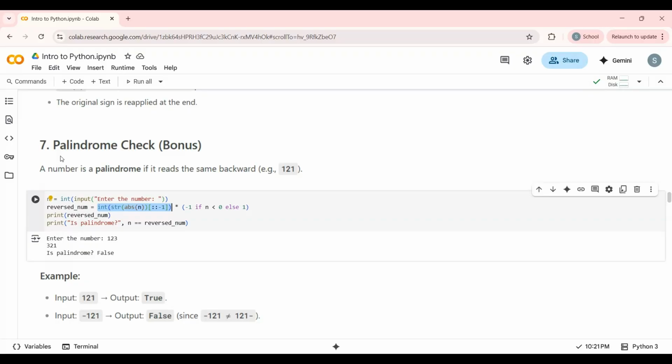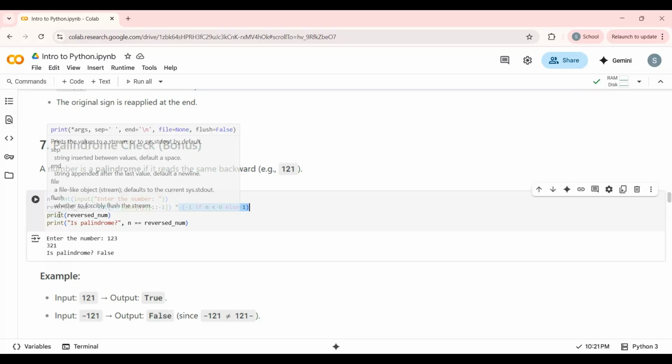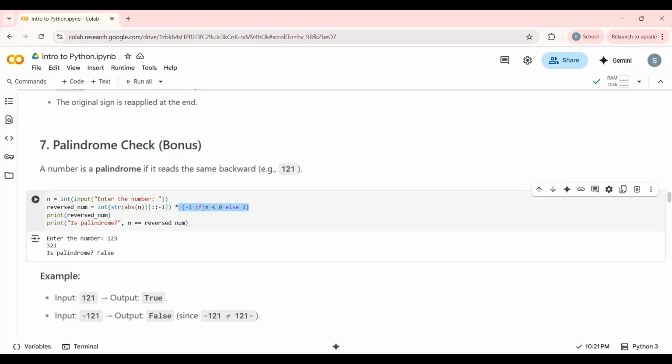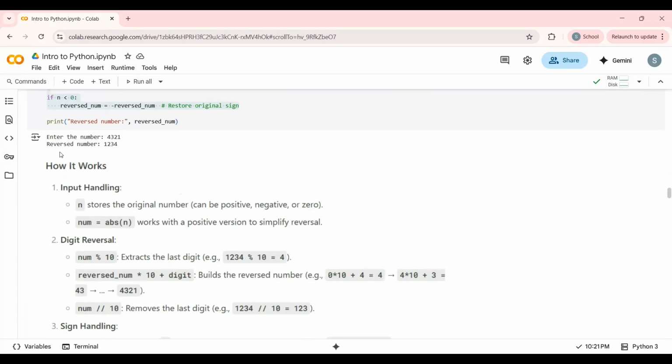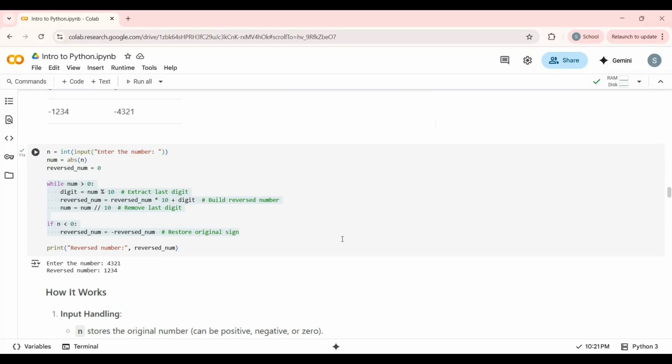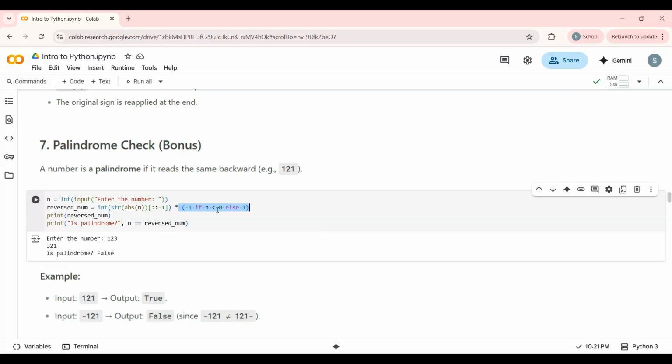But because we are also checking palindrome, what we are doing is using a shorthand method of the if statement. So multiply this number with -1 if it's less than 0, or if it's not less than 0, multiply it by 1. This is very efficient code. This is another way; or if you want, you can store it in another variable and then use that as a multiplier and run the if statement as you would do here, with proper indentation and all those things. But in one line, you can use this as your code.